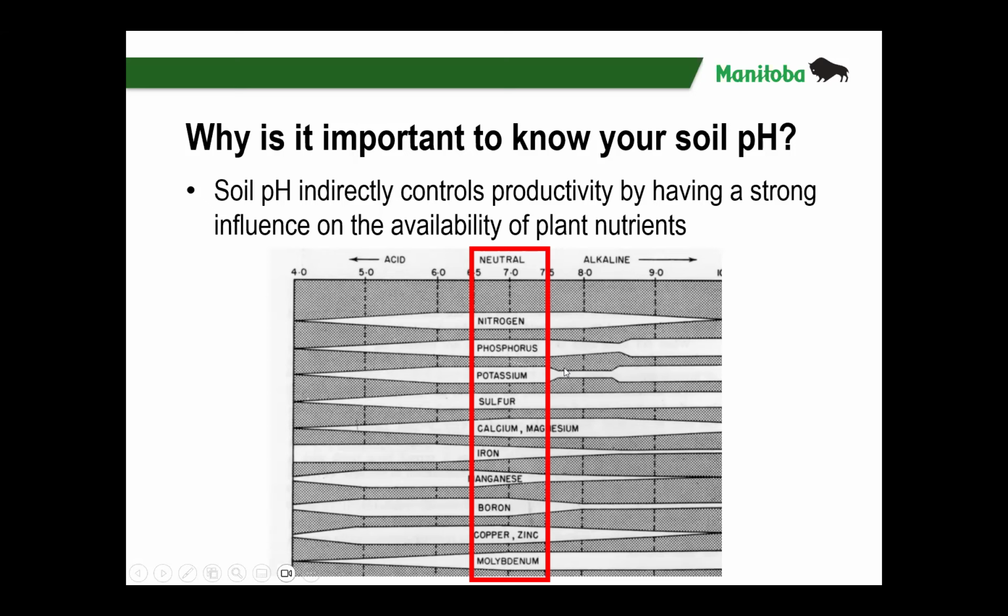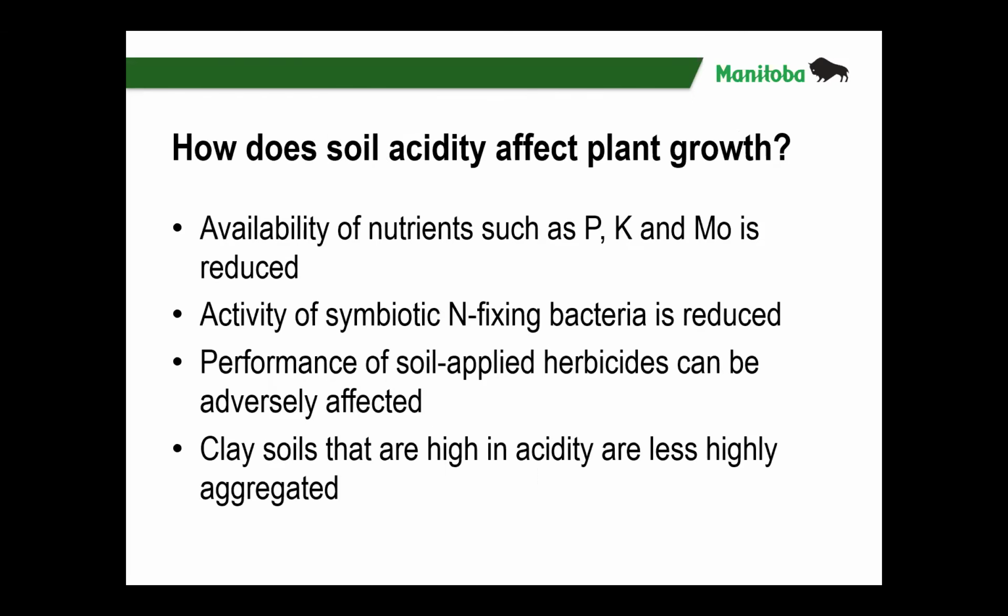Potassium availability can decrease as well. On the other side, you also have a decrease on the more acidic side, because phosphorus is going to be tying up with, say, aluminum in the soil, rather than tying up with the more basic cation of calcium on the alkaline side. So it gets tied up either way. It's just a matter of how tied up it ends up being, whether the soil is more acidic or more alkaline. But generally speaking, neutral soils tend to have a higher amount of available nutrients. And that's why we want to think about that as being the better, in air quotes, soil range for pH, just because of nutrient availability for crop growth.